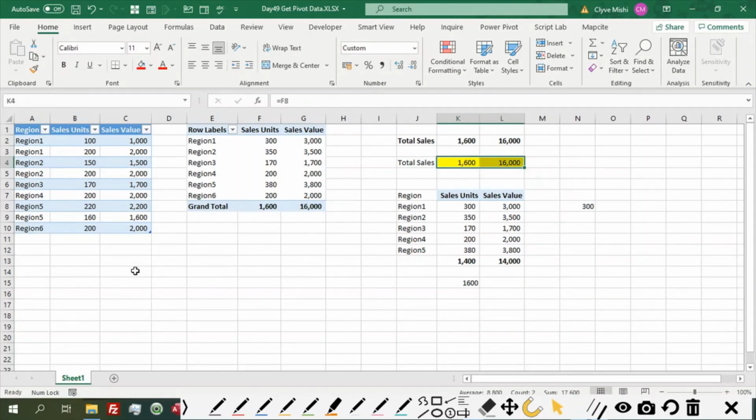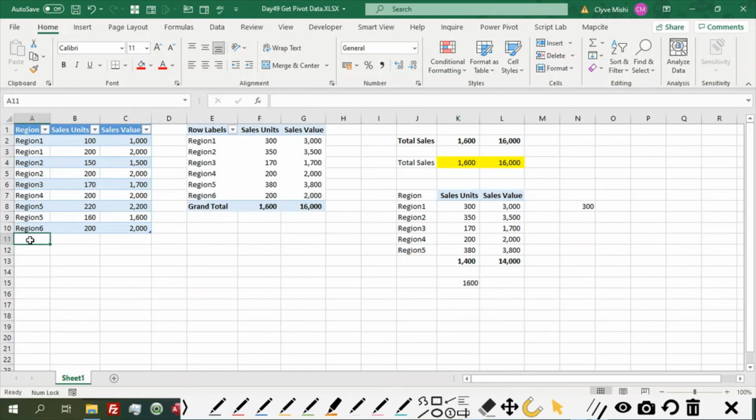However, the challenge is if I do a change on my source data and refresh this pivot table to the extent that the pivot table grows bigger than what it is now, this formula will still continue to reference in G8 and F8, and it doesn't move dynamically with the change in shape and size of my pivot table.